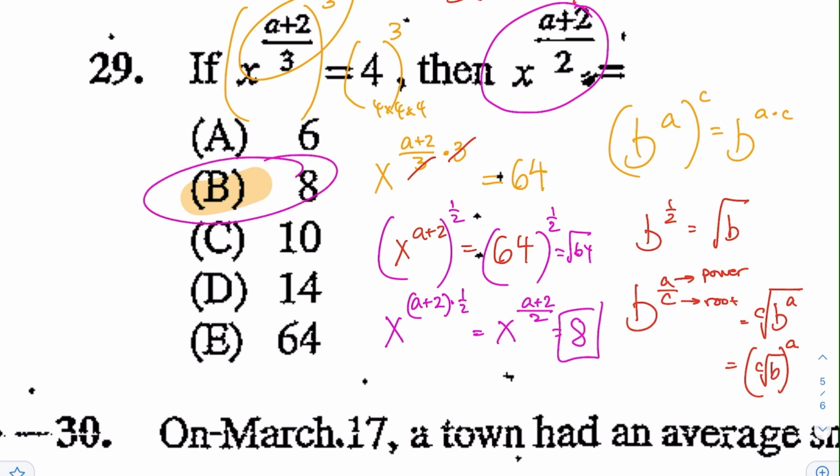So the laws of exponents that you have to use: power to a power, multiply the exponents. If you have a power of 1/2, that's equal to the square root. Specifically, that's this rule: if you have a fractional exponent, the numerator is a power, the denominator is a root.